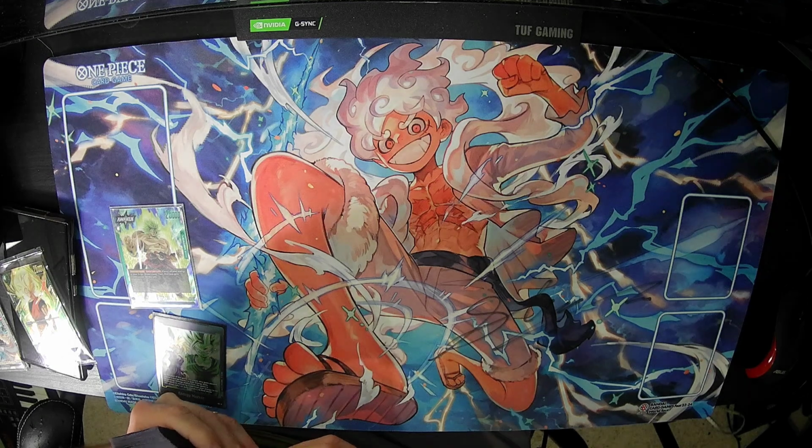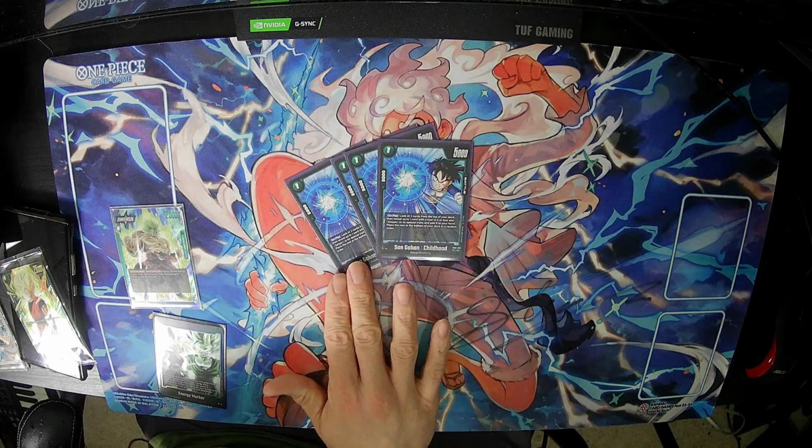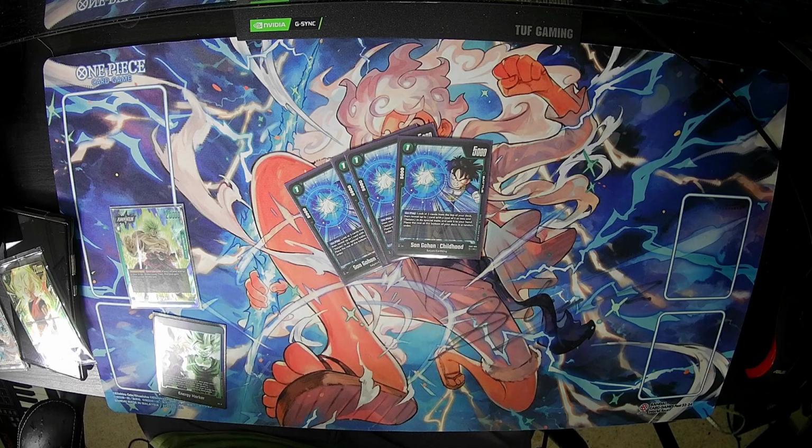So for the starters, we're going to talk about that 4 of, okay? We're going to talk about that 4 of Gohan Childhood. Now, the thing is this, on play, look at the top 3 cards of your deck, reveal up to 1 card with a cost 5 or less, and Saiyan in its special traits, and add it to your hand. Place the rest at the bottom of your deck in a random order, okay?